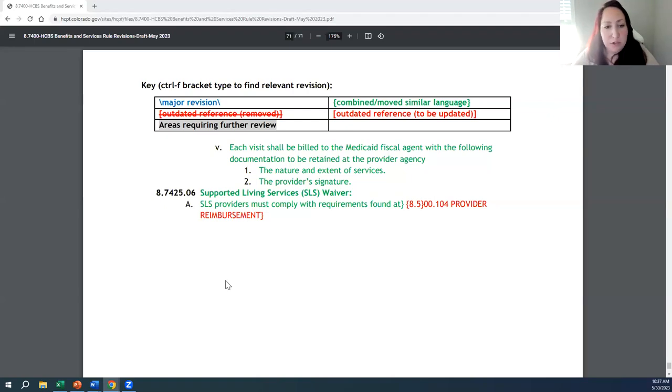So we will keep doing that and capturing it if we're seeing a few different chunks of subjects, like some of the things you've brought up today with services, that we need to further address. We're going to try to do that to the best of our ability. We really appreciate everything that you guys have been doing and bringing forward for us. It's helped our process a ton. It's helped us catch errors. It's helped us with language simplification, and we want to keep on being partners with you in this.